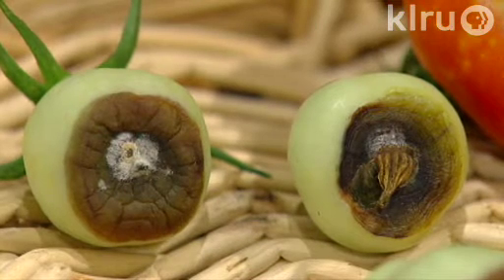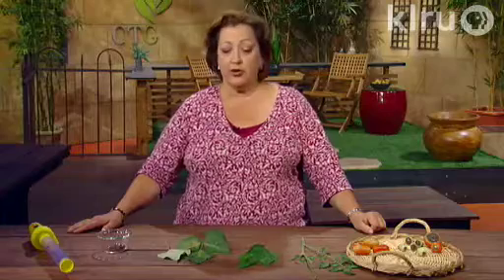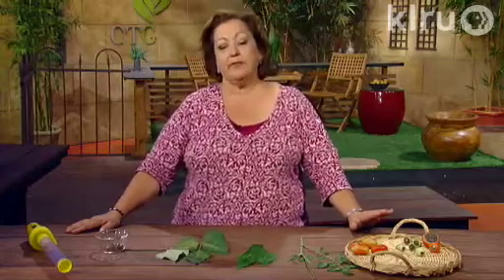It's best to go ahead and pull any affected fruit off and don't let the plant try to mature those — save its energy for further fruit. It's not a problem to put those fruit in the compost pile. Blossom end rot can be a calcium deficiency problem, but calcium deficiency is actually pretty rare in Austin soils. Gypsum can be added if calcium is low, and you can fertilize your plants with comfrey and eggshells to give a minor application of calcium.